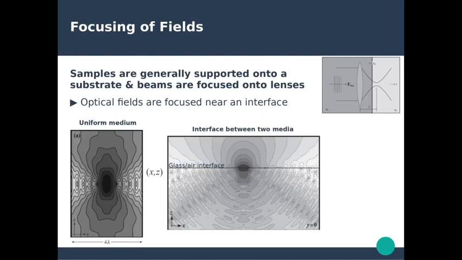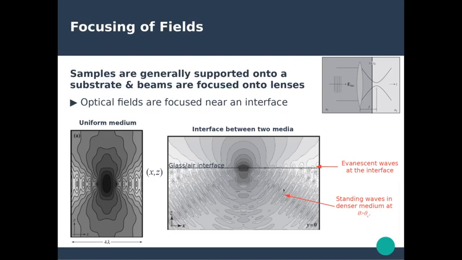So on the left-hand side is the uniform medium I've just mentioned, the Gaussian beam in a homogeneous medium. And then when you have a glass-air interface, if you send a plane wave or Gaussian beam onto this interface, which is, you can see the propagation here, something we've seen also in chapter 2. I've shown some simulations of plane wave propagating. A lot of things can happen. So you can have the formation of evanescent wave at the interface when the angle of incidence here is actually equal to the critical angle. In this particular case, the critical angle is 41 degrees because we have a glass-air interface.